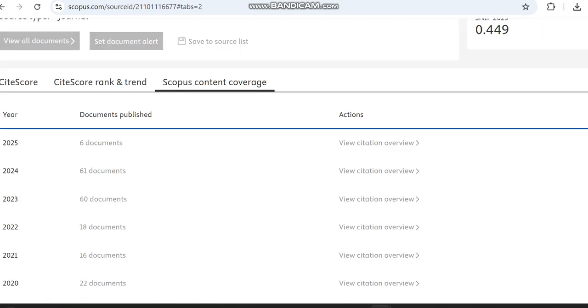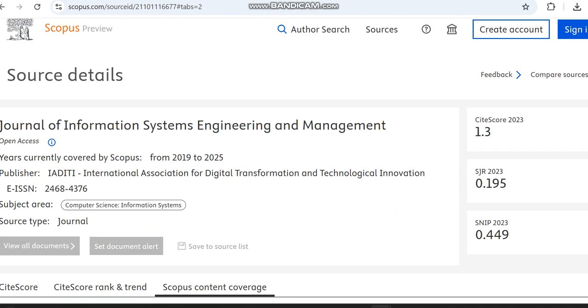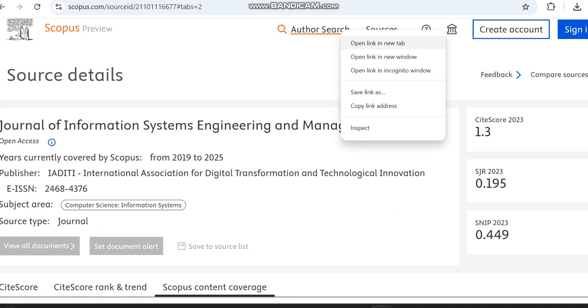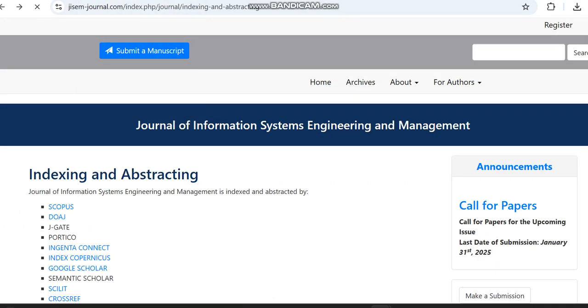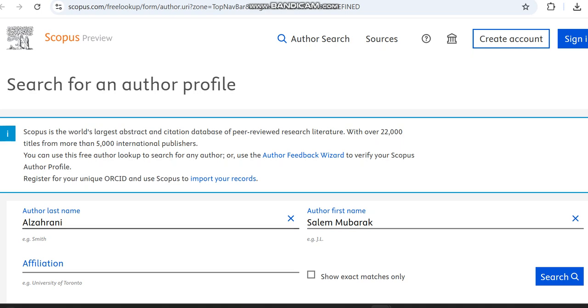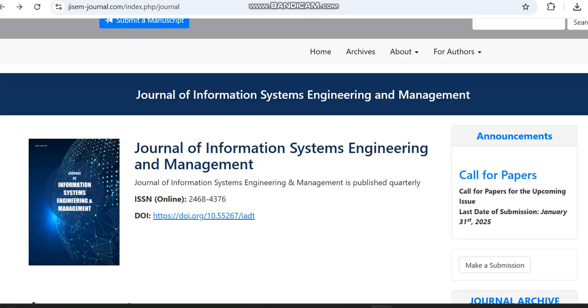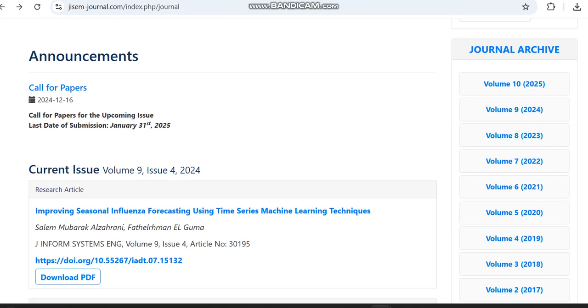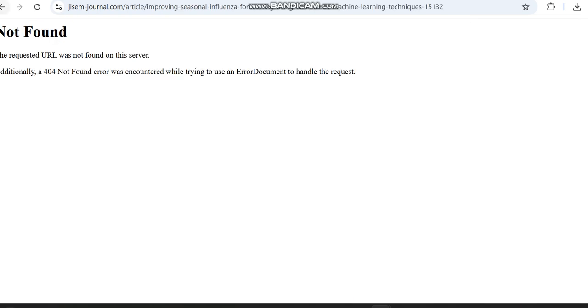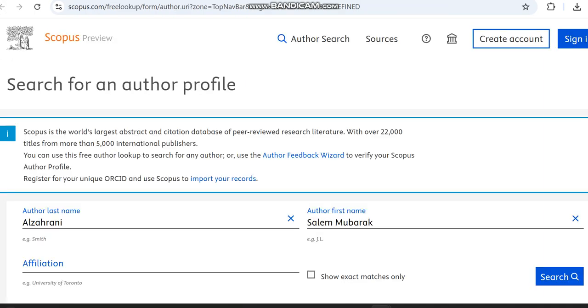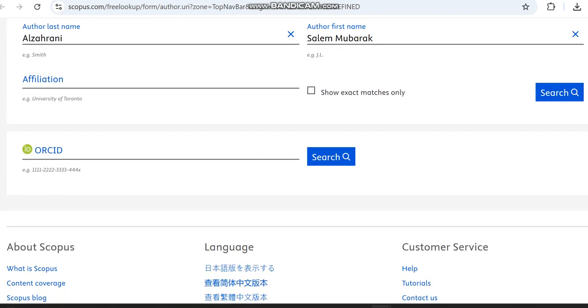So before that we can take the Scopus author search from Scopus. I already said that we checked for some name. So I'm just clicking that PDF. I think it is not opening, but if you download it, it may open, since it is an open access journal. So this is the name of that author.